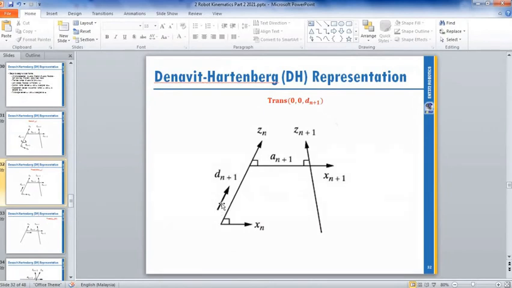And then you have the length of the robot arm, a link. The arm we call a link. So the link is d, for example. Translation: if you have translation on z, in this case x is 0 and y is 0. So you use a translation matrix from homogeneous, then you combine it with the rotation. This is a translation.